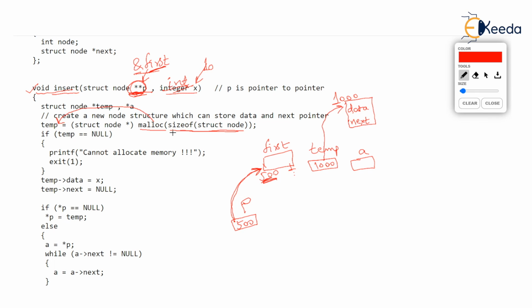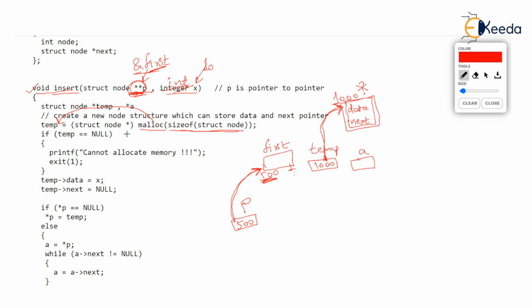And you also notice this node does not have any name. This is a structure, but it has no name. If there was a name, then we would have used dot notation. Like if E1 was the name, we would have written E1 dot data, E1 dot next, but there is no name. If there is no name, but still we have a pointer, isn't it? The temp pointer is pointing to this node. So we can access these members by using arrow notation on temp. I hope you remember the structure topic which was held just 5-6 videos back. Temp arrow data and temp arrow next will give you access to the members of the structure.